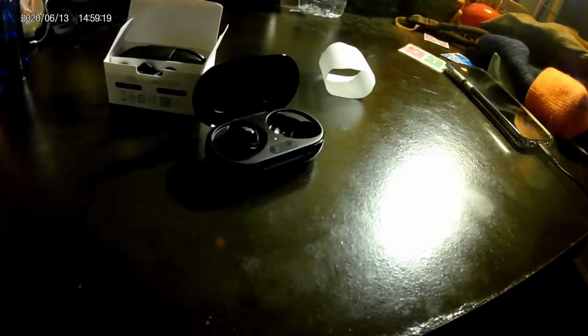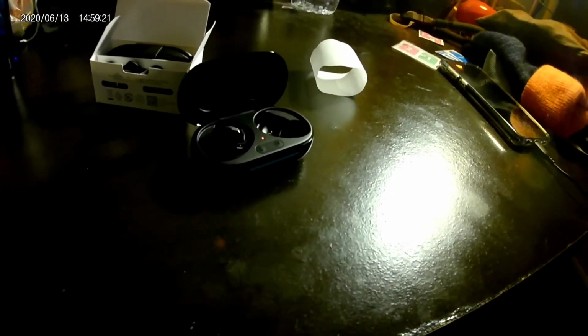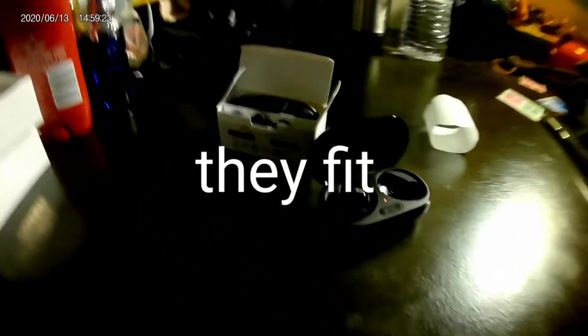Let's go. Samsung Galaxy Buds Plus. Oh baby, they look cool. And I'm just gonna try them on for size. They make a little beep when they're in my ear. Right now I don't have them paired up.